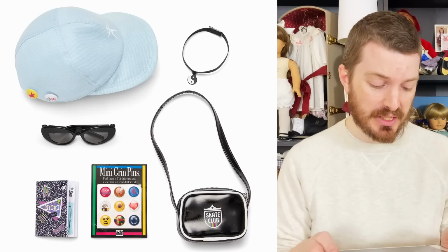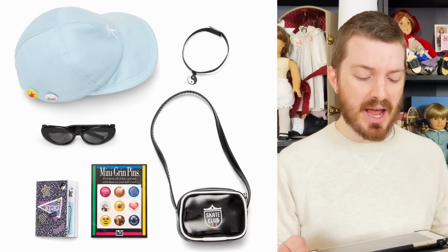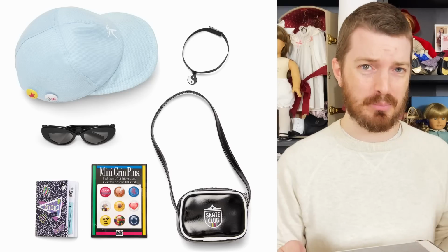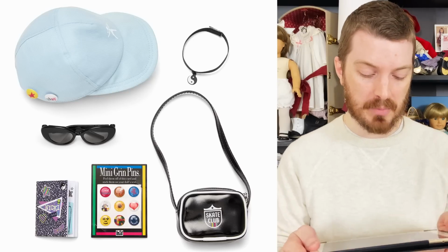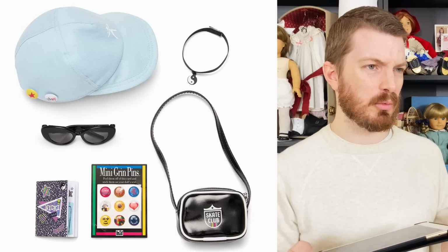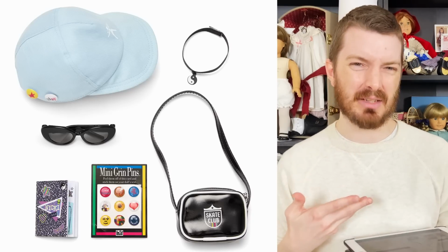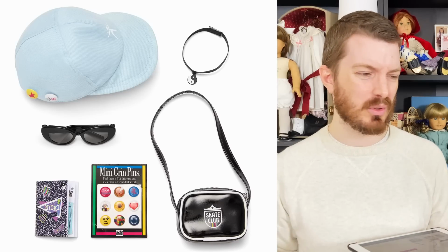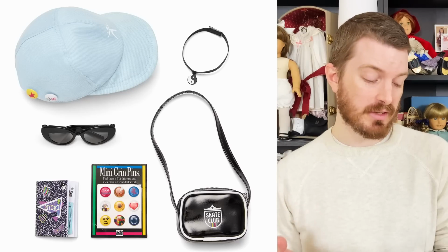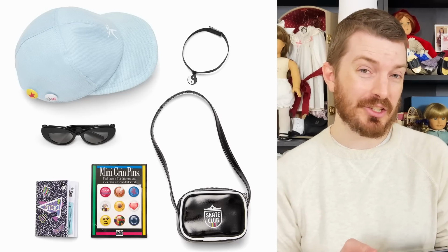Again, her accessories, I love these. The ball cap, the sunglasses that vaguely resemble Oakleys, which were a really popular sunglasses brand at the time. I love her vinyl purse, I guess it is. I feel like that was another thing I remember being popular. I remember people making things out of seat belts and seatbelt buckles and all that stuff. That kind of reminds me of that a little bit. And my favorite piece of this entire accessory set is her yin yang choker.